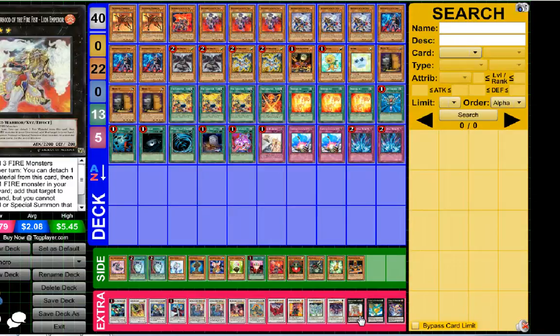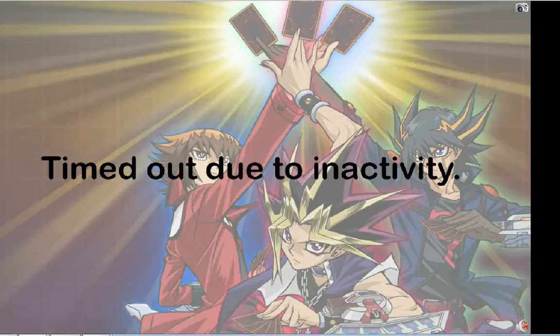Next notable card is Fire Fist Lion Emperor. This one also jives with the whole Lonefire Blossom thing. And since I'm running almost exclusively the level 3s for the Fire Fists, I thought, why not? So this card lets me add a fire monster from my graveyard to my hand, but then I can't use it that turn. So I add Lonefire to my hand, and then I search out Spore. Pretty easy. And you get a chicken search.